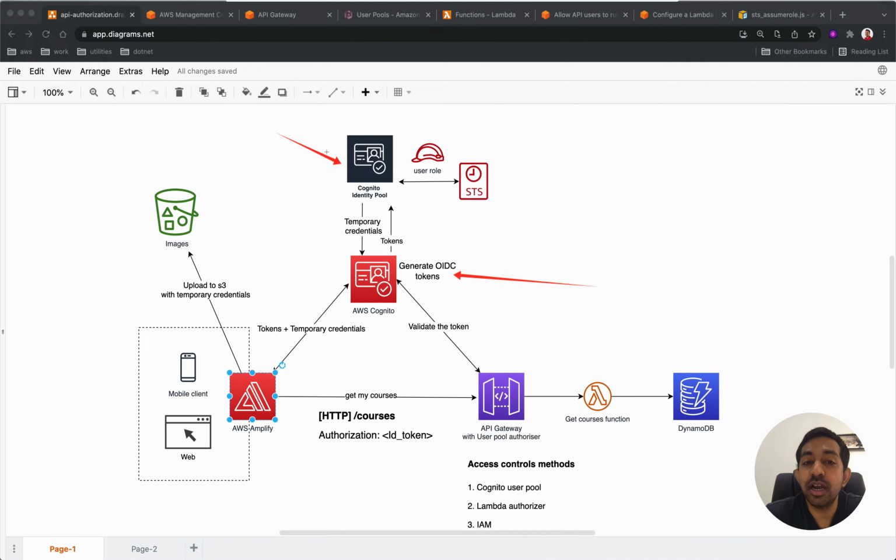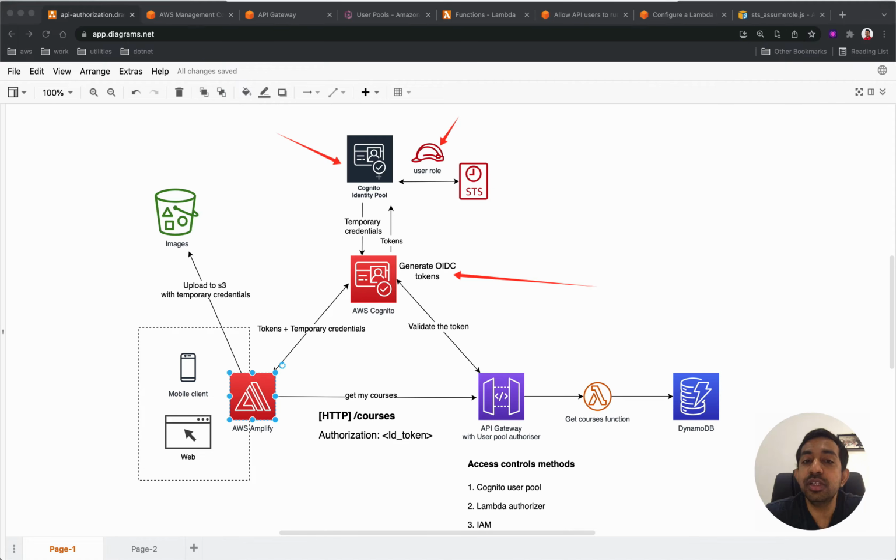So the identity pool will check whether this user has logged in properly, and if he's logged in, it will assume the authenticated role and fetch the temporary credentials from STS, or Simple Security Token Service.